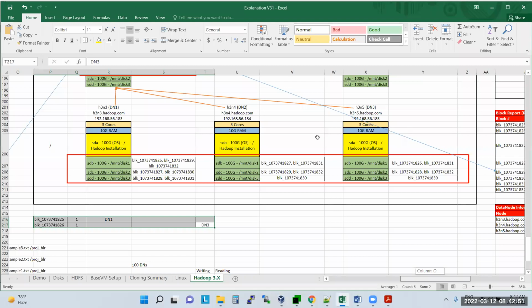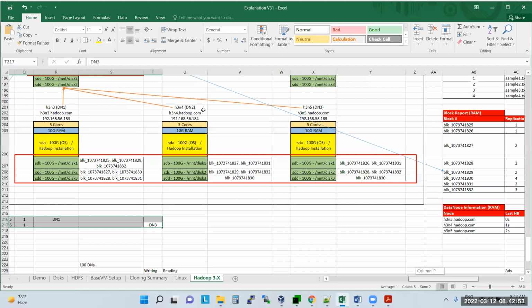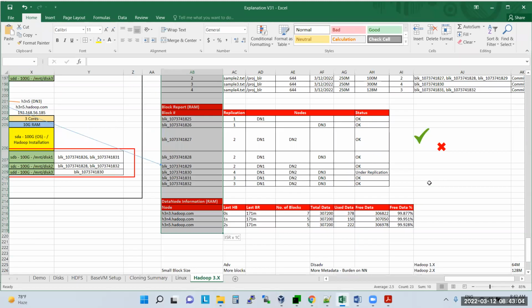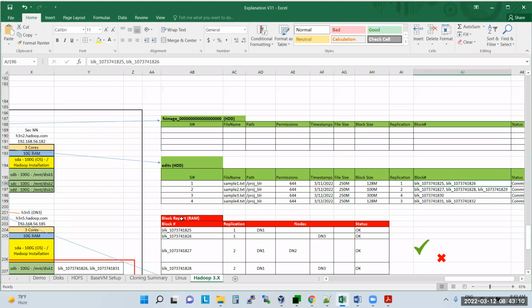See, all these four files are metadata files only, right? Yes, sir. See, here I am putting the block numbers, and these block numbers are available in which nodes, that information I'm maintaining here. Name node is already maintaining this report.